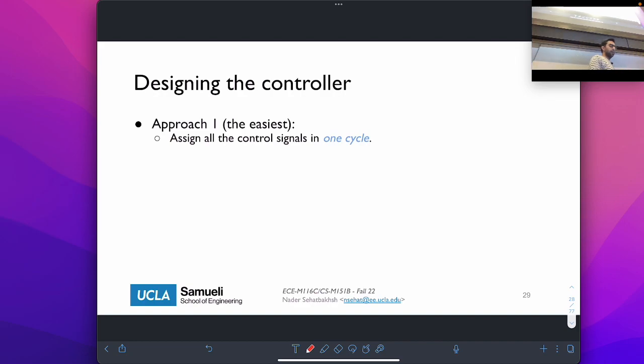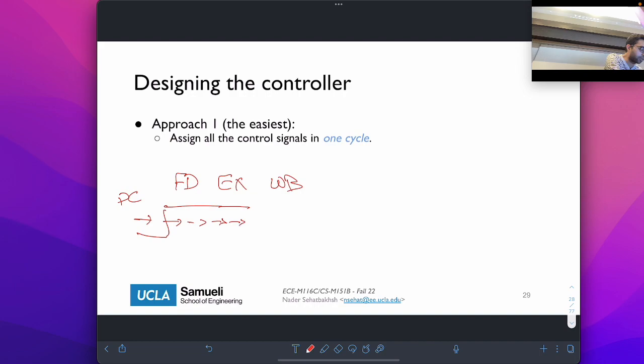One is that we say that, you know what, all the instructions, everything inside our system, including the fetching and decoding, execution, and writing back the results, all of them happen in one cycle. So basically, the positive edge of the clock comes in, the PC gets updated, and afterwards, we read the instruction, we read the register file, we execute it, we save the results, and we do all these things until the next positive edge of the clock. Like, we update the PC and so on.